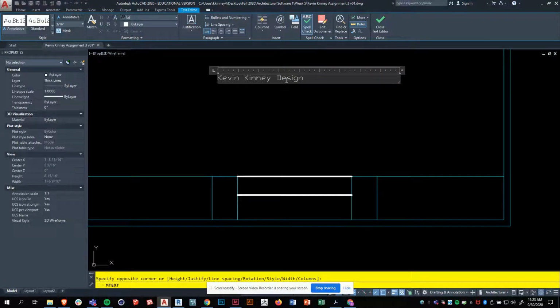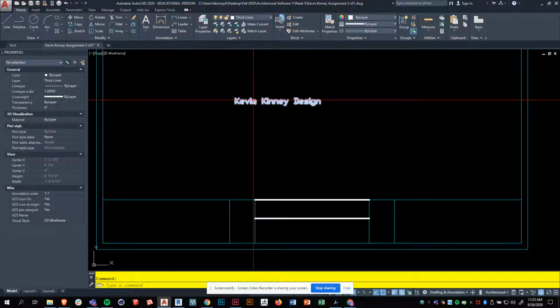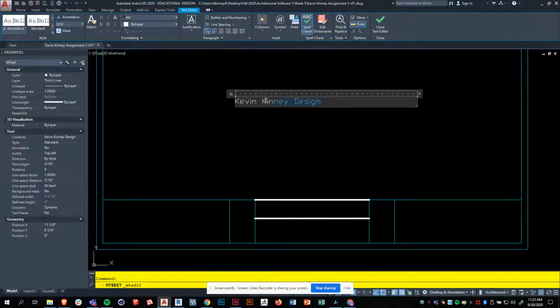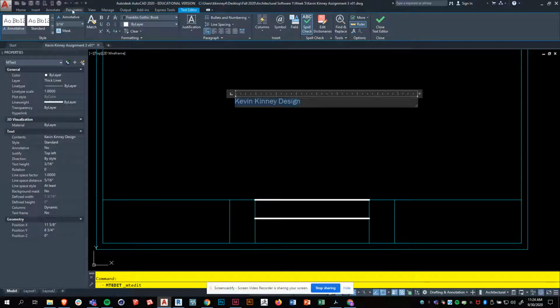Okay, so I wrote that out. Now I'm going to click. Now look how weird that looks. I don't even know what font it is. I'm going to go back in there, double click on my words there, highlight it. Okay. I'm going to go to the font here. I'm going to pick something that's reasonable. Oh, how about Tahoma? It's a little boring. How about Franklin Gothic? Is that in here? Franklin Gothic. Yeah, I'll just do Franklin Gothic. I'll put it on bold.